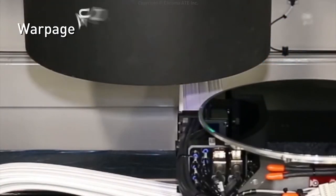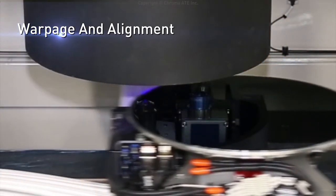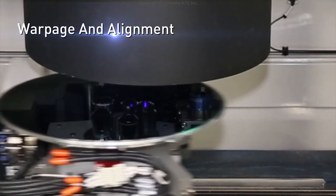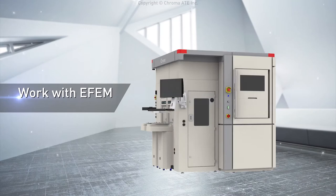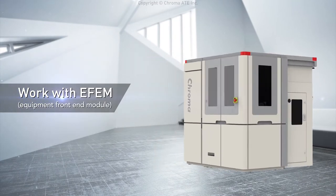A confocal module is used to measure the warpage and alignment on the wafer. The system can also be used with EFEM for wafer loading and unloading.